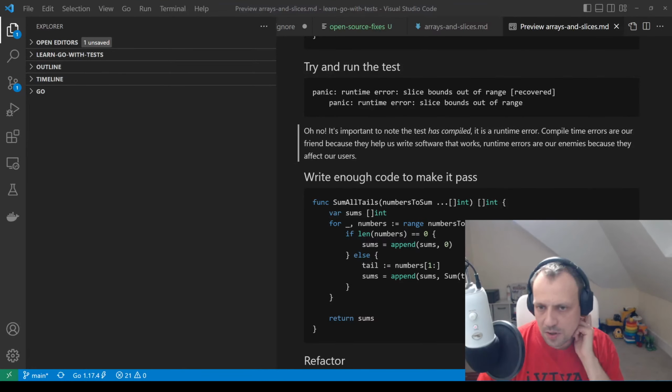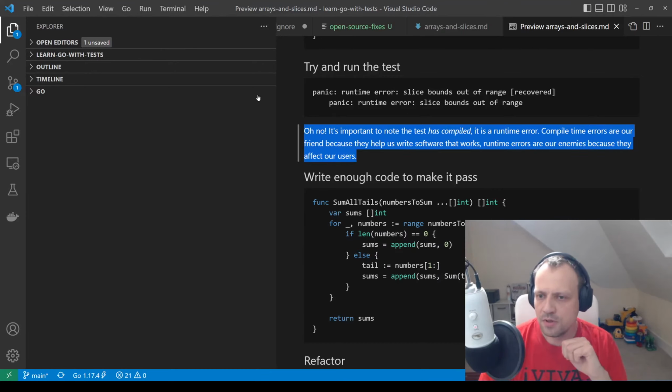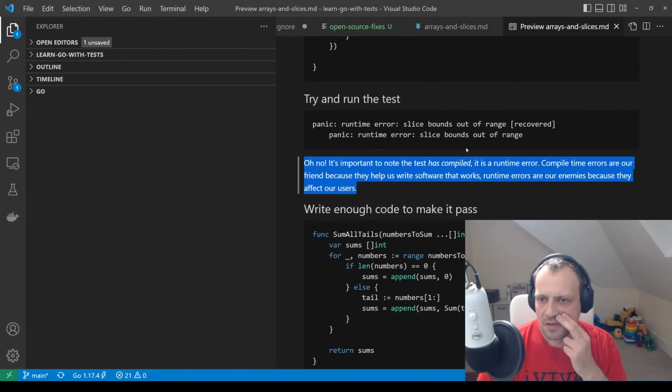Let me choose the right one. So it's in this one. Originally it was, oh no, it's important to know that the test has compiled. It is a runtime error. Compile time errors.